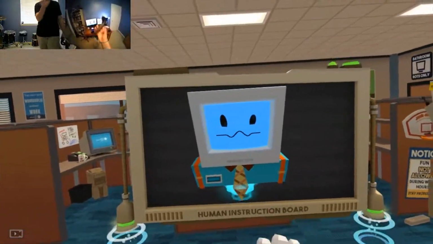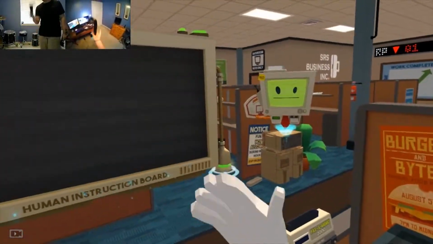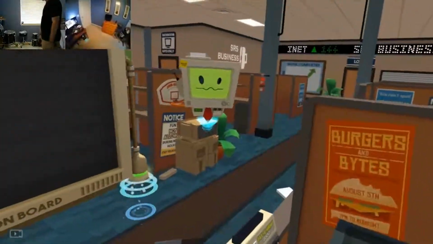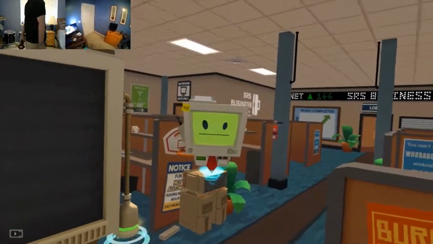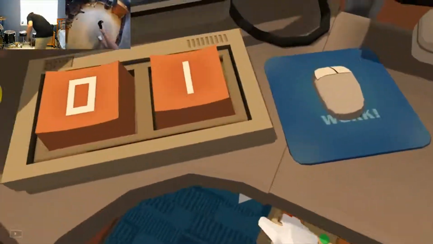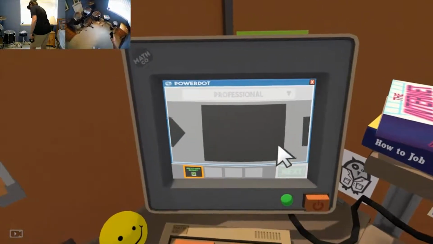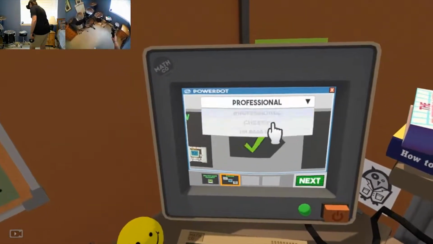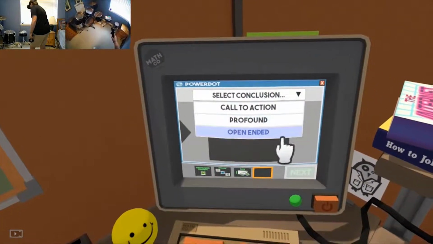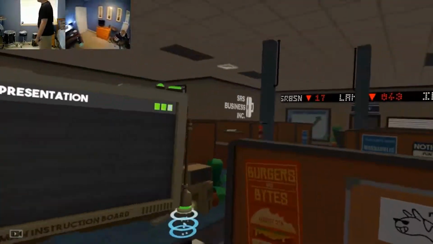So this is the presentation. We make a PowerPoint presentation, except the program's called PowerDot. Anyways, this program is the major time loss of this job, and it's because it's menuing basically. It's a lot of menuing, but in VR, and it's small buttons that you have to click, and it's hard to click stuff fast. And it matters what you click too.